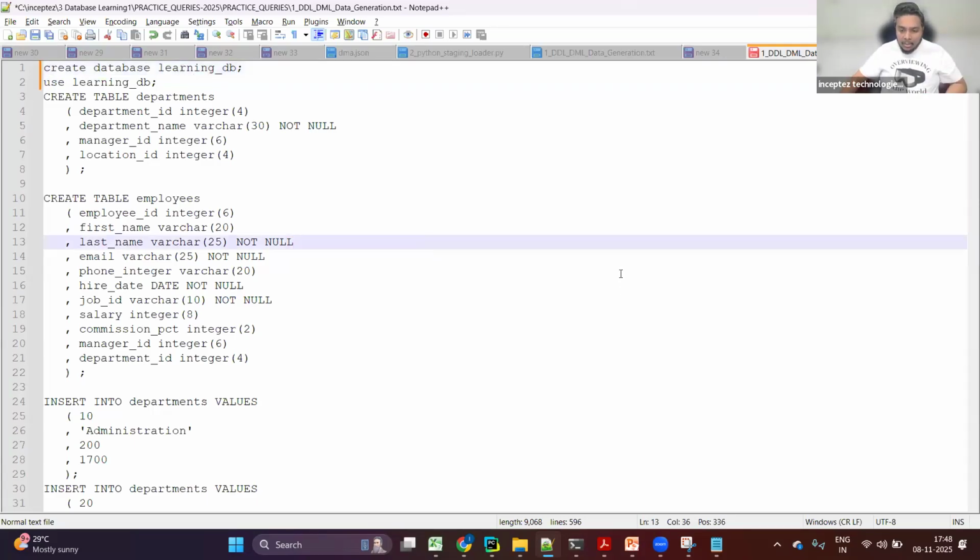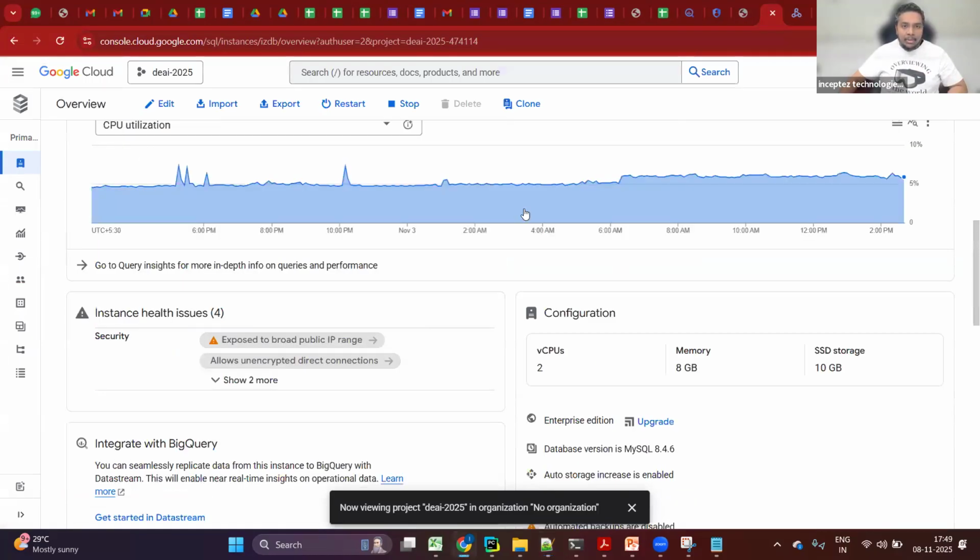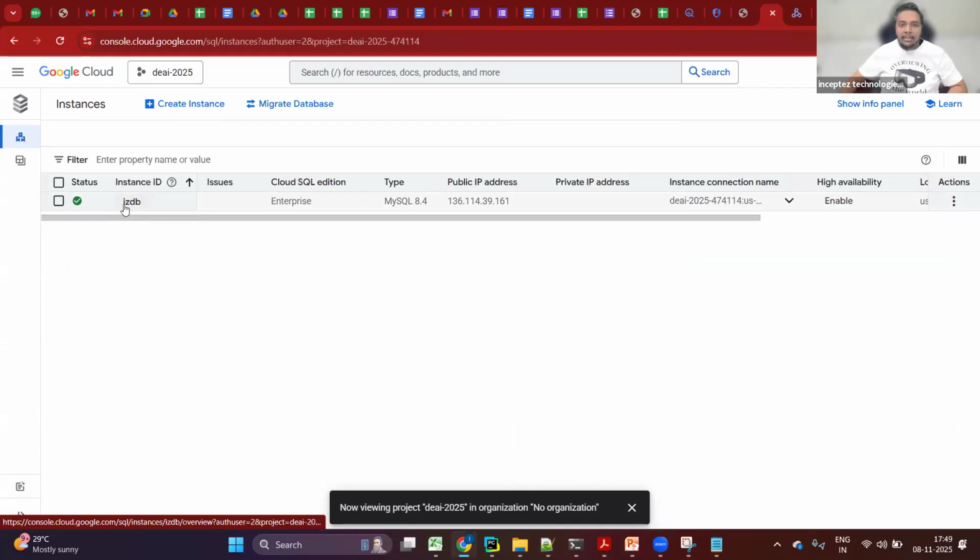Fine. So in order to perform these operations in the SQL database environment, as I told you, I'm going to share a virtual machine where you can have SQL databases already running. I can share a virtual machine which is going to hold the database already available in that VM also. You can use it locally. But here, as you are all aware, I created a SQL database instance in the cloud platform. Already we had one cloud database I have created called IZDB, which is running in this IP address. This is the IP address where the cloud database is running.